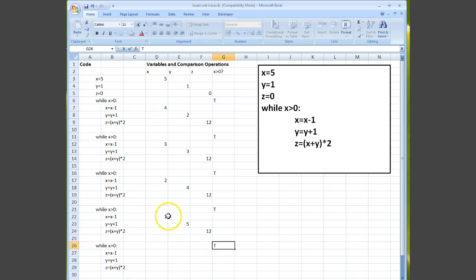it's also handy for testing stop conditions, so we might find that this loop is going one time too many, and at this point we could pick up, it's because X hasn't been decremented at that point, and what we need to do is use a different programming structure to stop it. In this case it's doing what we expect it to, so that's not a problem.